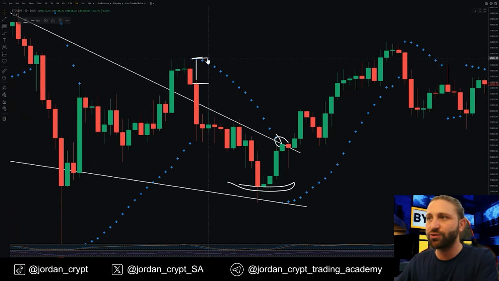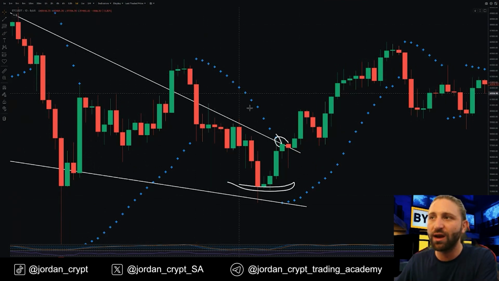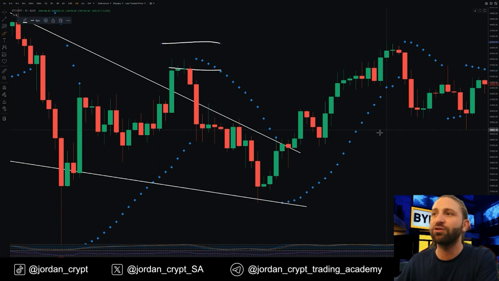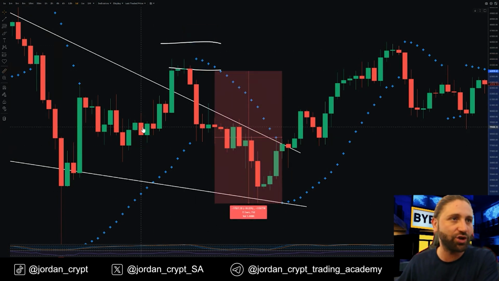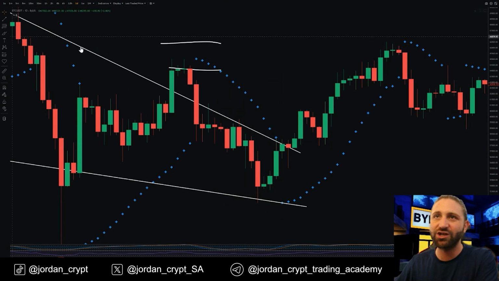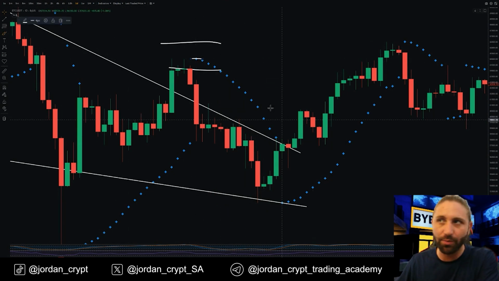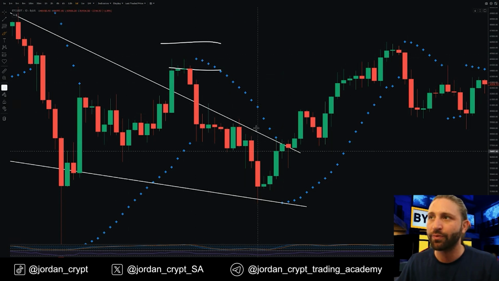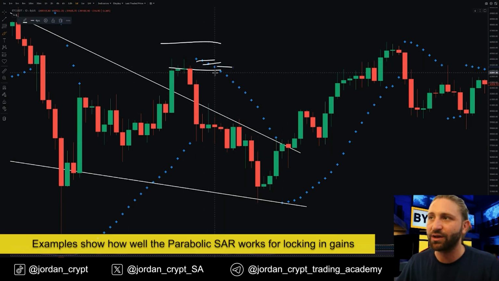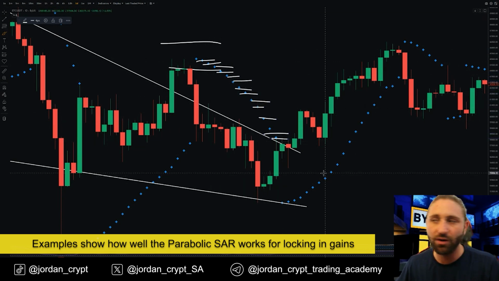You can also use this indicator to manually trail your stop. Every time you check back on the charts, you enter the trade here, and you've got your stop loss somewhere here, which is just a decent buffer percentage, 3%, 5%, something like that. You've got a good risk to reward ratio. You're always making sure your trade is risk managed. But once you see the parabolic SAR print, you can start to bring your stop down to that level. Then every time you print a new candle, the parabolic SAR is telling you exactly where your stop should be for ultimate risk management.